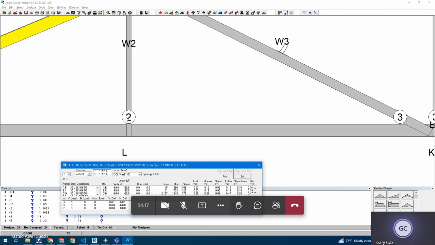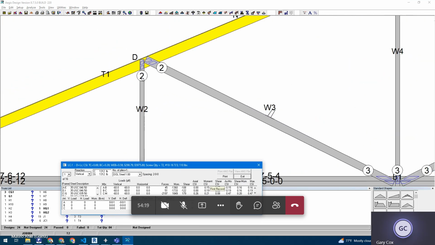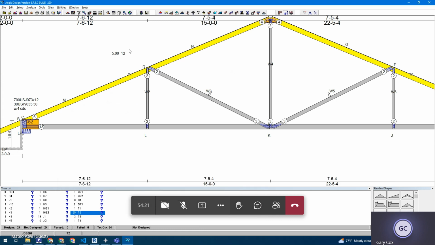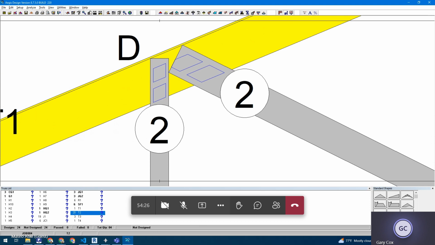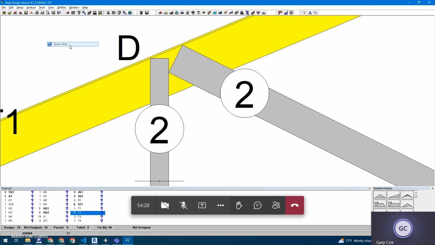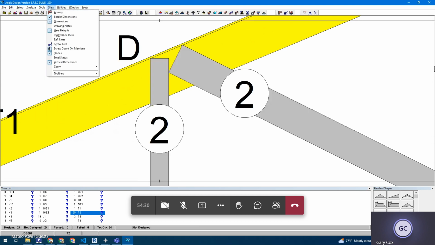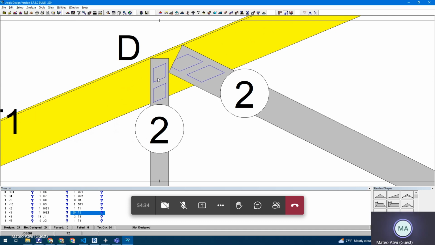Just so you see what all this stuff does, see these little squares on each piece? That is where the web contacts the face of the core. So that's a valid screw area, the area that you're going to be able to screw into.